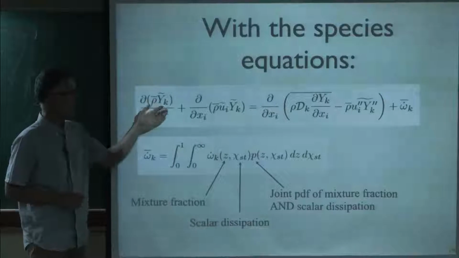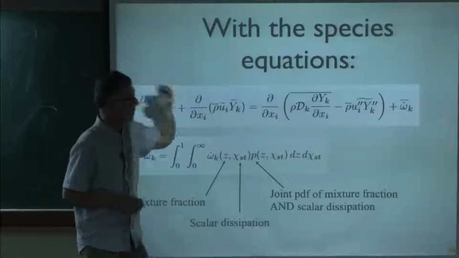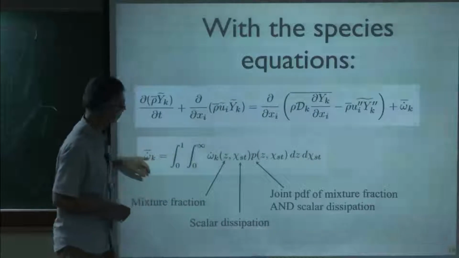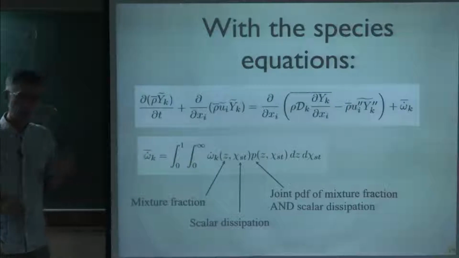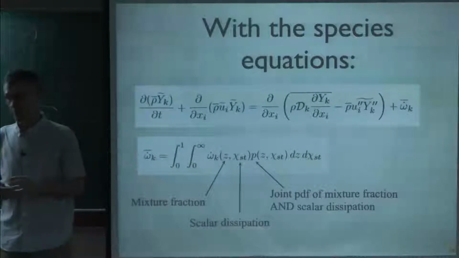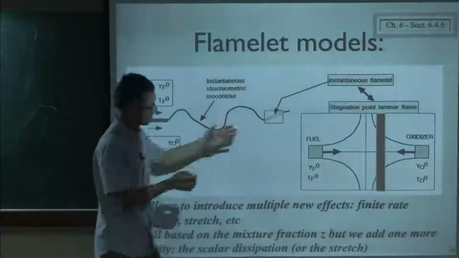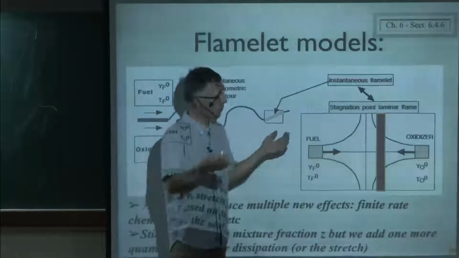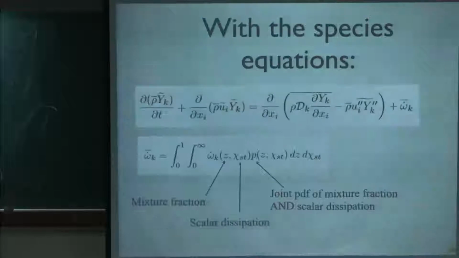This is the equation for the fuel and species mass fractions. You recognize the diffusion term, which we're going to model with that guy. And now let's talk about this thing. So here, the new thing, compared to what we've done before, is that we recognize something which I said was very important, that the flamelet like that one depends a lot on the stretch. Okay? If you blow hard on it, it will burn a lot. If you don't blow hard, it will not burn at all. So you need to introduce the effect of stretch.